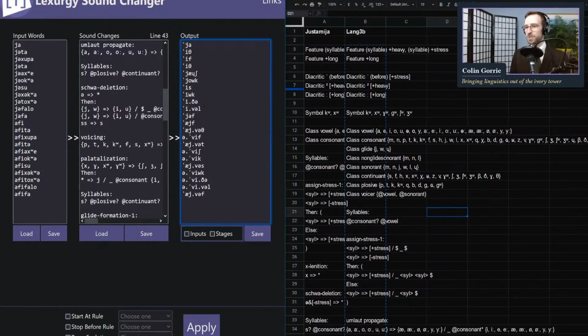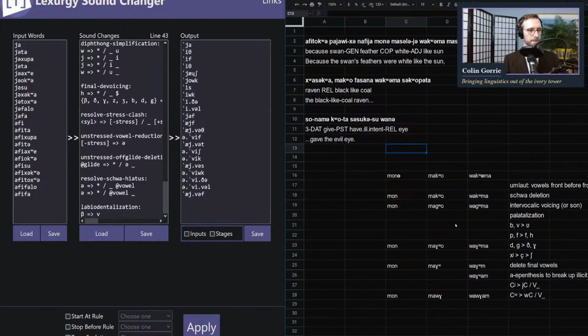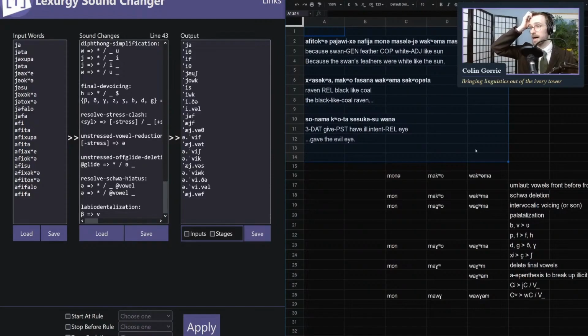So a huge amount of changes going on here, which we decided on a long time ago, but we're just getting back to it now. The only thing that is different, I've added a few extra things, like final devoicing. I added that. And I also basically wanted to make all the unstressed vowels into schwa, which I think works for this language. So we have this paradigm here. So I think, why don't we just start going back to our Lang 3B. And we have one sentence written with Lang 3B's grammar, which we've decided about, but with the phonology of protocol. So we just need to play the tape forward on these sound changes and see what it will look like. So that's on our agenda.